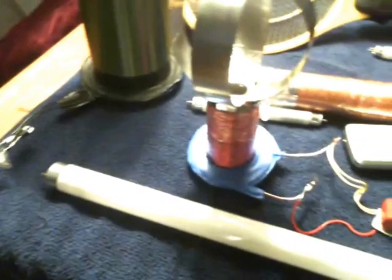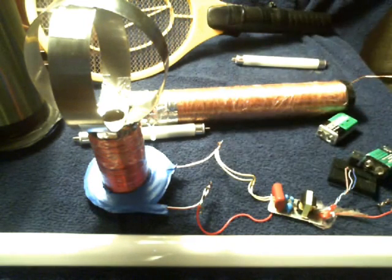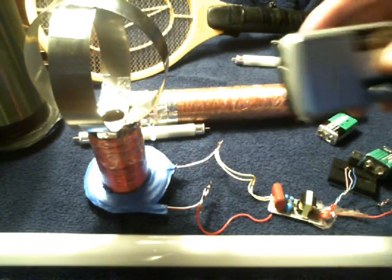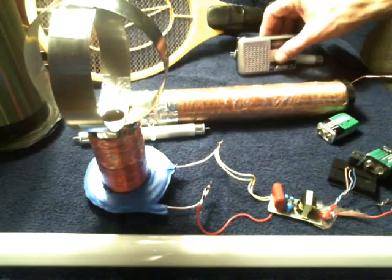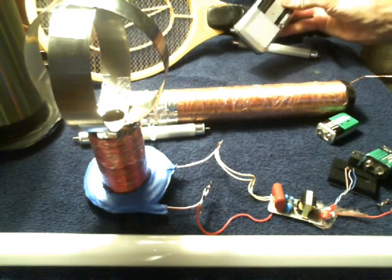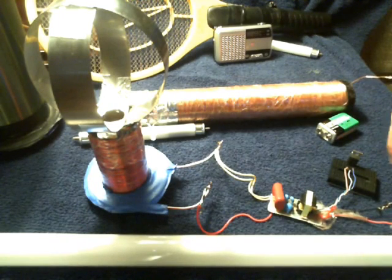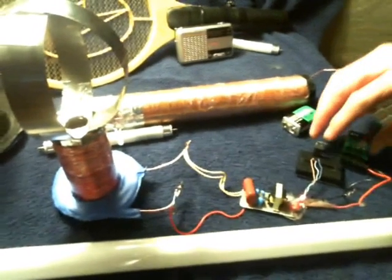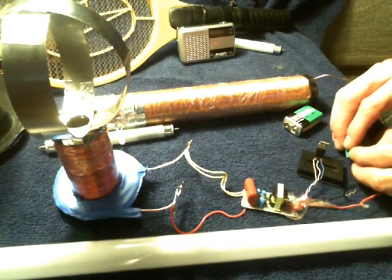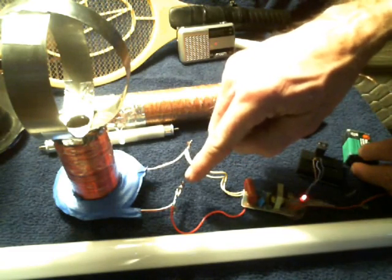I'm going to try to fire this thing up a little bit. You're not going to see any breakout obviously, but in order for you to see that it is actually transmitting, I'm going to have this little AM radio going — I'll put it over here. It's in between channels and it's picking up a little bit of disturbance from the AC. You should see the spark gap down there — got to hook the battery right. Listen to that radio. If you look closely, you can see the reed switch — the spark gap — going off right there.